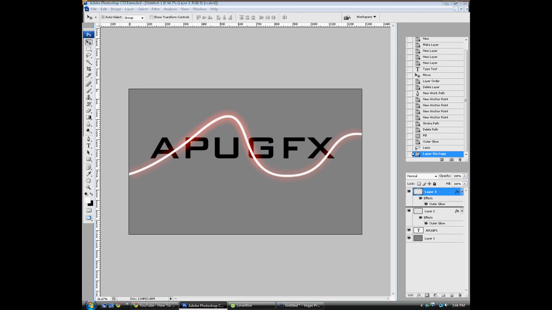So we're going to take the text and drag it in between. So now do you really see how there's a white glow going under the text, under the A, above the P, above the G, and then under the X. Now, one thing that really doesn't look real right here is that there's double the glow, so we can see that there's 3 layers: bottom, text, top. We're just going to click on the eyeball icon on outer glow, and everything should be fine. And that's basically how you do it, guys. Not much to it. When you have your text a different color than black, you'll be able to see the glow that is above the G, but for now you won't really be seeing much because it's black.